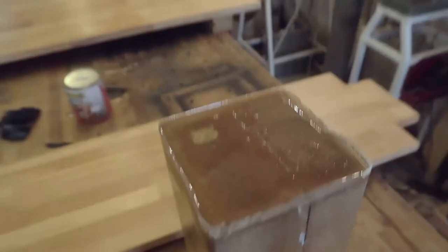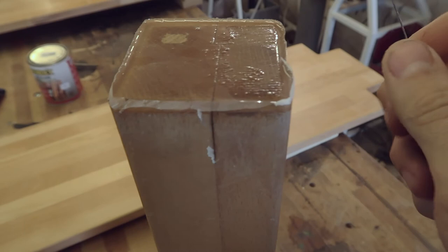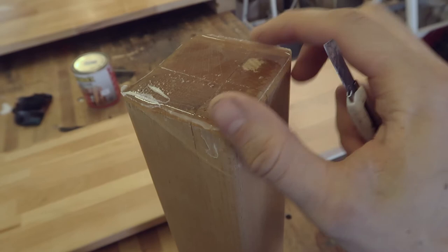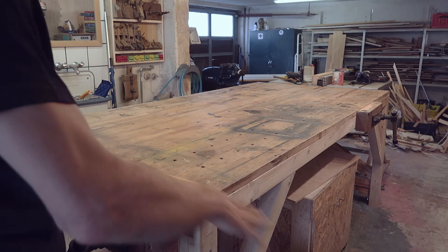Nice little trick with the epoxy, by the way. I've gone ahead and removed all the tape here, and before it's rock hard, you can actually still cut it. There's a point in the process where it's curing, where it's not yet fully cured, but it's cured enough that you can touch it and it's not sticky. What you can do is take a knife and cut off all the high edges everywhere, so it saves you on sanding later. Now these will be painted black, so we don't need to get all the finish perfectly off. We just need to get a nice rough surface so the paint can stick to them.